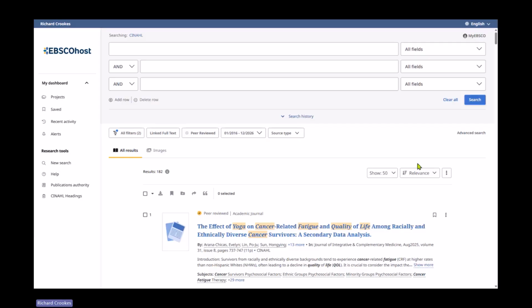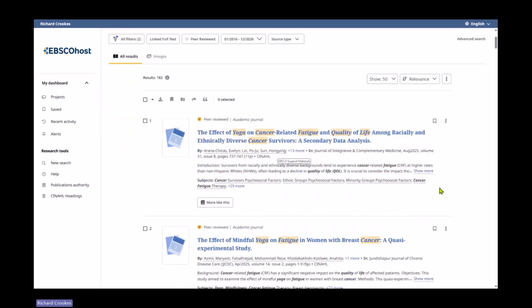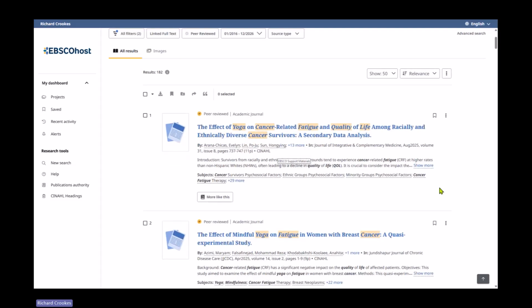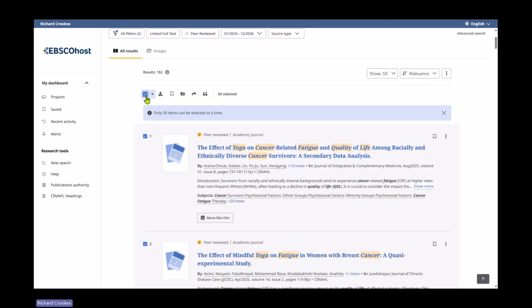So what I can do here is begin the process of saving records. So in terms of supporting a static view, it may be more logical at this stage to save a results page or save a list of results rather than look at them individually. You may do that later, but I'll show you both options. So initially, as I indicated in the PowerPoint, you can save up to 50 records. So I select these records here on this page, and you can see it does say 50 items at a time. That will change. It'll be a lot more than that. It'll be up to 500 in the near future. So for now, you can select these 50 records, and then you have the option to save them.